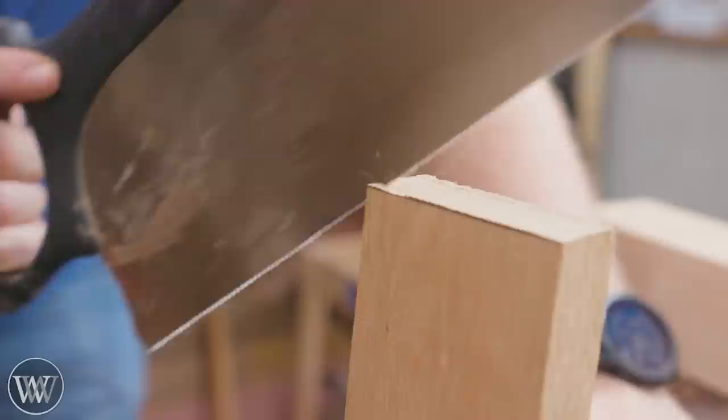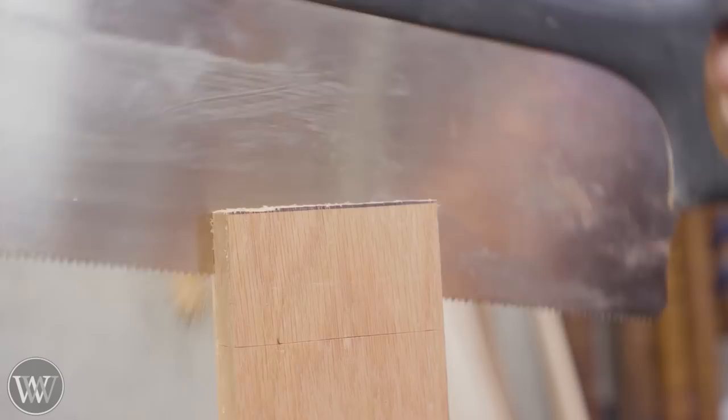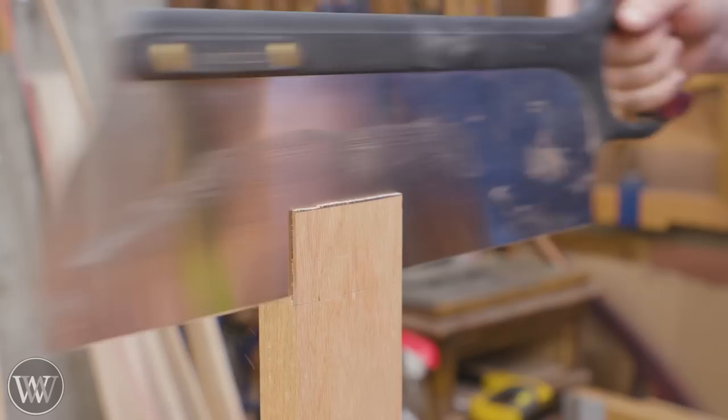But in this case, we're just cutting standard tenons, and all eight stretchers are getting this same standard tenon on them. I'm going to use a tenon saw to cut the cheeks down. Yes, a tenon saw to cut tenons. And then once we get down close to the line, we're going to rotate it, and then I'm going to use the sash saw to cut in the shoulder.